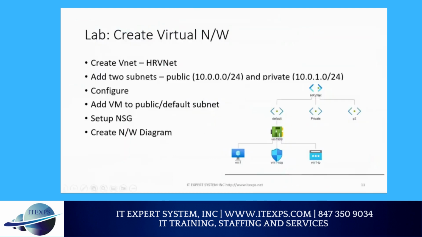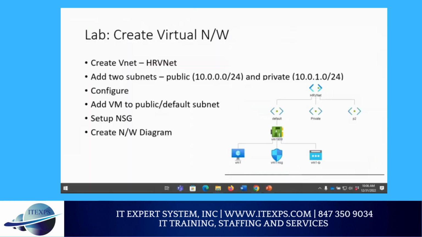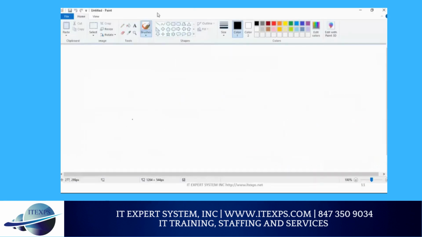Let me start my paint so we can. So you might be given a scenario something like this, that your organization has some web applications, and all those web applications also connect to the database in the backend, right? Now you need to design a network where all the web servers have inbound port 80 and 443 open, while all the database servers should not have any connections to the internet. Makes sense? How do you deploy that kind of security?